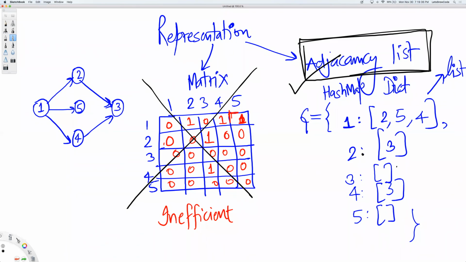Any other questions? I have a question. I wonder, could you show in the picture, for example, between 1 and 2, they might have a distance. Let's say from 1 to 2 is 3. How can you implement that in the matrix and the hash map? So I will talk about that. Just hold that question for a while. We're going to talk about a problem in which we're going to calculate the distance, and we'll talk about that as well. Okay, thank you.